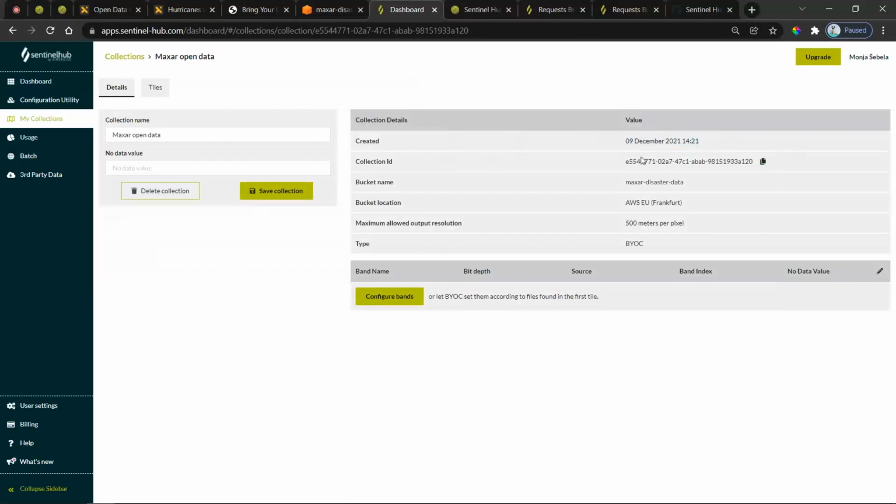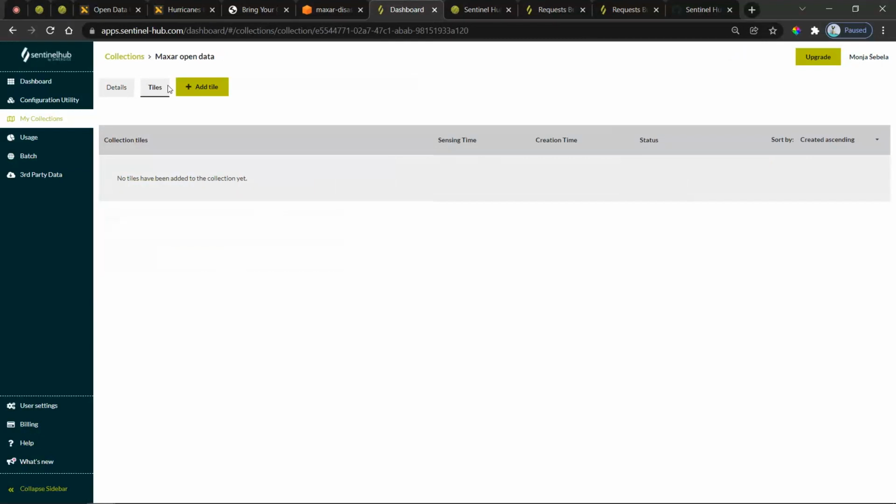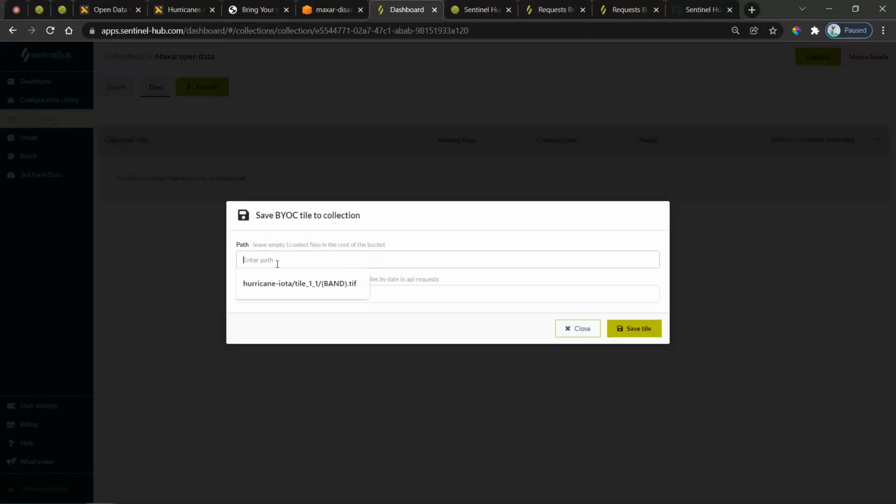So this is very handy because if you ever want to share the tiles that you upload to this collection, the tiles will not be actually uploaded to Sentinel Hub. Sentinel Hub will just be displaying them and reading them from your bucket. More on that in a second. However, if you ever want to share this collection, you just need to share this collection ID with others. Here is the bucket name, the bucket location, and all that. And down here, our band names are going to be configured once we tell Sentinel Hub where it should read the tiles from. So click on this tiles button and click add tile. We are now going to enter a tile.